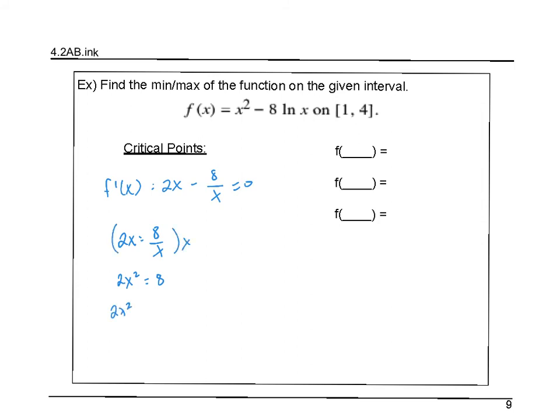So I have 2x squared minus 8 is 0, or x squared minus 4 is 0. So x is plus and minus 2. So I need to throw away the -2 because it's not in my interval. So I'm only doing 1, 2, and 4. If I went to my graphing calculator to get these values, I would have 1, -1.545, and 4.91. So I have my minimum and my maximum.